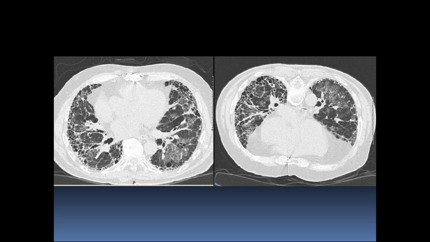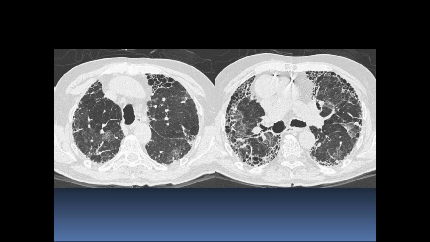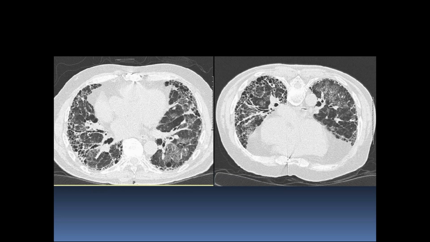And getting to know where you are in the chest in the axial sense is a good way to discuss what's going on, because it gives you an idea of where the location is. Just like I was talking about with the thrombus in the left ventricle, location is a big part of trying to narrow down what's going on in high-res chest. So what I've given you is a mid and a lower lung. I didn't even show you any kind of apices.